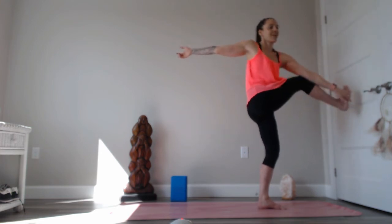Try to find that nice proud inner stature again. Or right hand back, left hand, right foot, and extend. Steady eyes, steady breath.